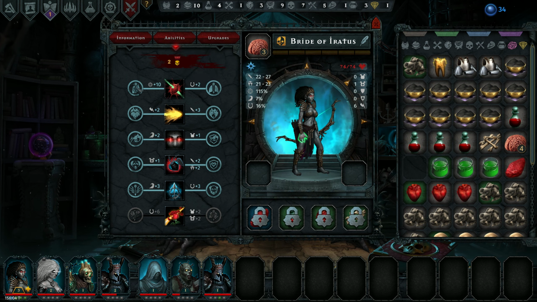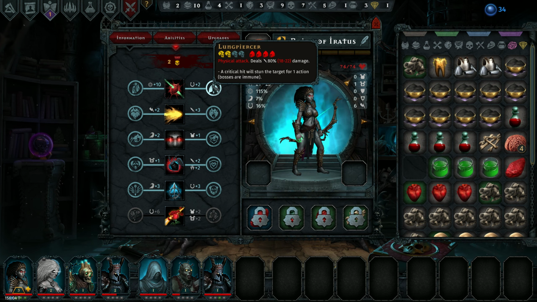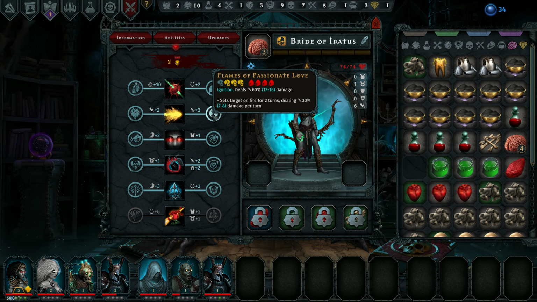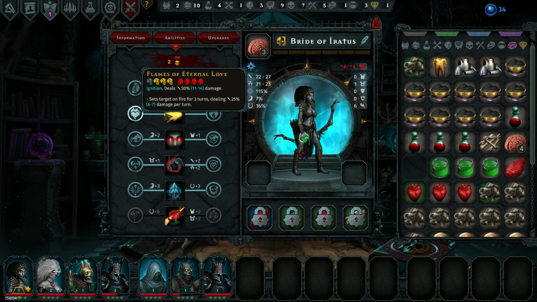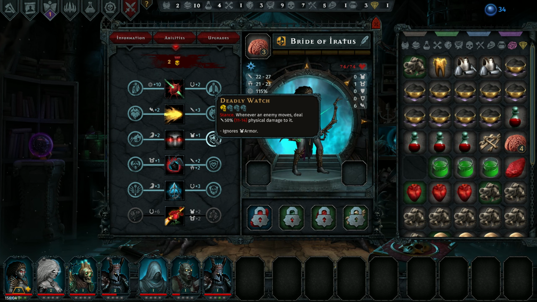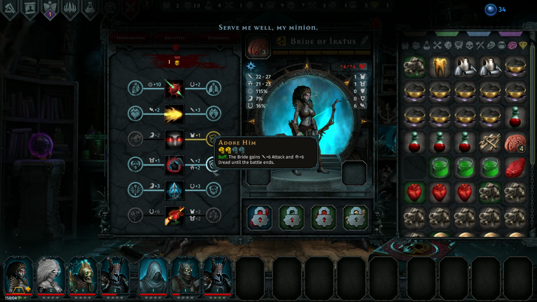Critical hits will stun for 1 action. I don't like really relying on the critical hits. It's going to be random chance to critical hit. Set target on fire for 2 turns, dealing 7 to 8 damage per turn. Whenever an enemy moves, deal damage? Yes, because that's just us standing there, and if they move, we get to take a shot. Serve me well, minion.